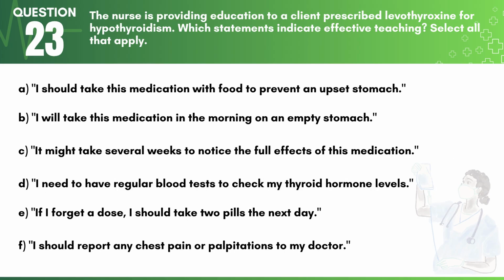Question 23. The nurse is providing education to a client prescribed levothyroxine for hypothyroidism. Which statements indicate effective teaching? Select all that apply. A. I should take this medication with food to prevent an upset stomach. B. I will take this medication in the morning on an empty stomach. C. It might take several weeks to notice the full effects of this medication.